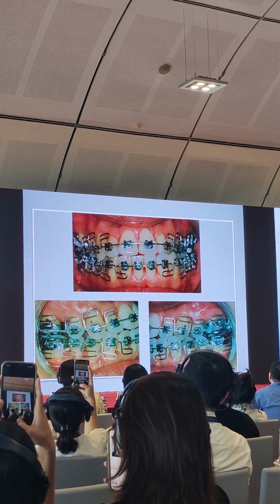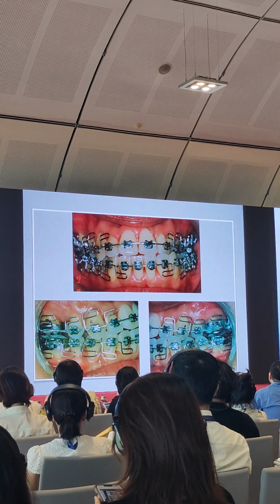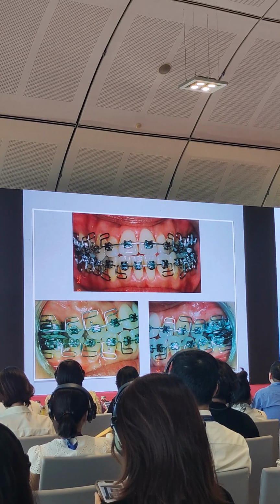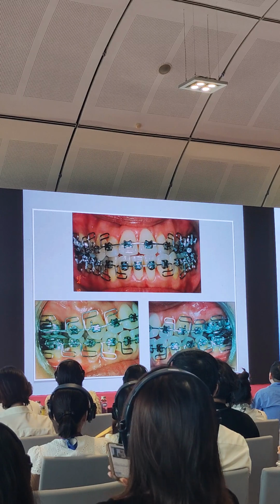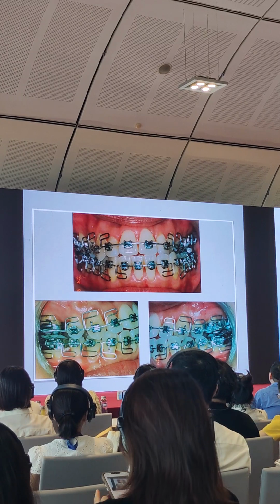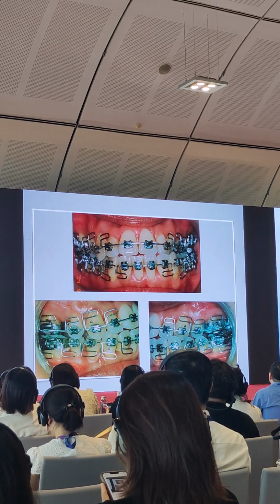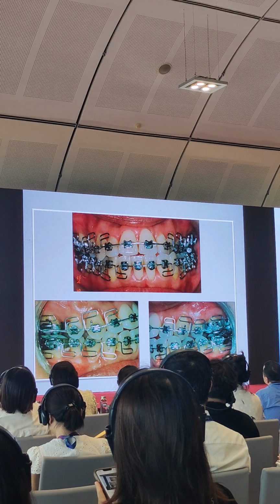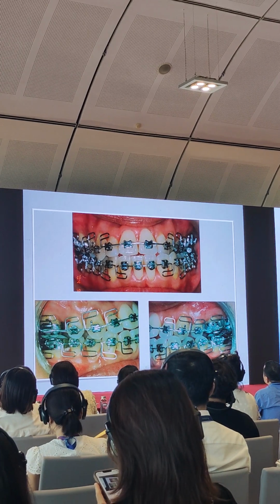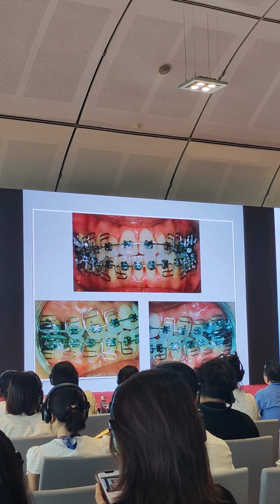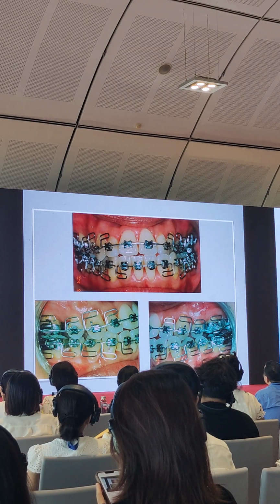So I activated it again, did the space closure, and continued with the elastic wear. There's still a crossbite here. I tried to expand with the wire only, and I did not use any Mulligan wire because I'm afraid that when she leaves, it might overexpand the arch. So I just expand using the wire only so that I can control it, because I don't know when she will come back again after the adjustment.